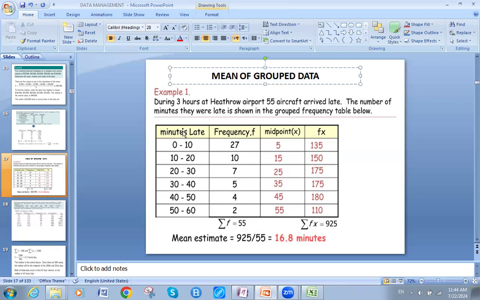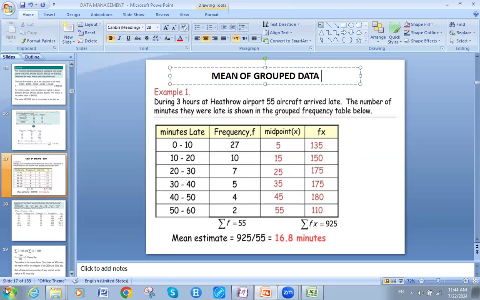So the meaning of this table in front of you is that, let's say, 55 aircraft arrived. The total is 55 aircraft. Here 37 and 7, 44, and 5, this is 49, and 4, 53, and 2, 55. So the total here must be the total of the frequency. If you add the frequencies up, you will find 55.